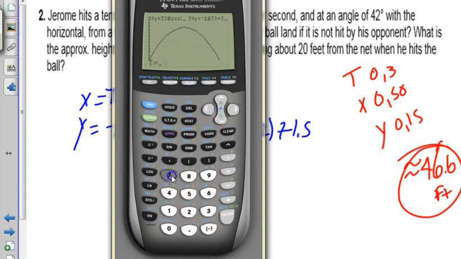0.7 is as close as I can get. If I type a 0.74, 0.73, I could get closer, but close enough. So 0.71 puts me 20 feet away. How high was the ball? I really don't care that you're that accurate. 11.5 feet, something like that. Okay. I'm at 12 feet at the net. So I'm not thinking they're going to slam it on him if he's playing doubles, right? 12 feet is going to go over everybody's head.